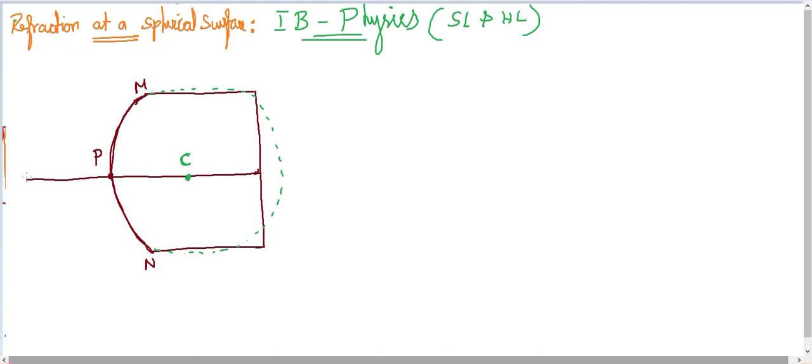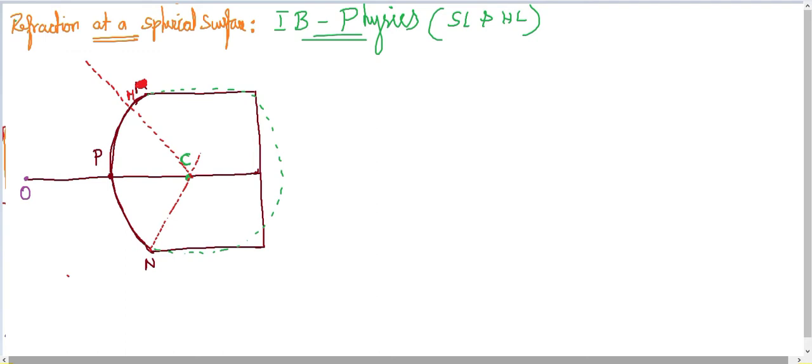Now I'll start with the object and everything. I'm placing an object here. Before that I have to draw a normal line. I told you, right? I forgot it. Listen here. If you draw a line that passes through the center of curvature, then that can be considered a normal line. So here this is a normal line, and similarly you can draw from point N, and here I should start from M. I'll mark it MC here. So MC and NC make the normal lines.